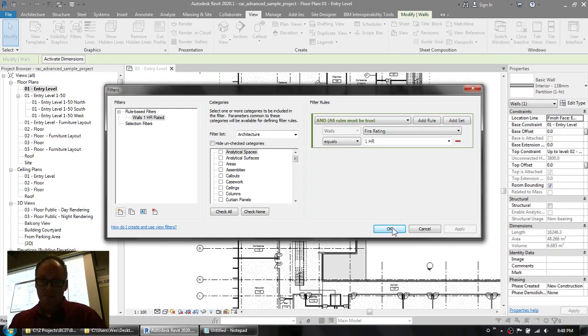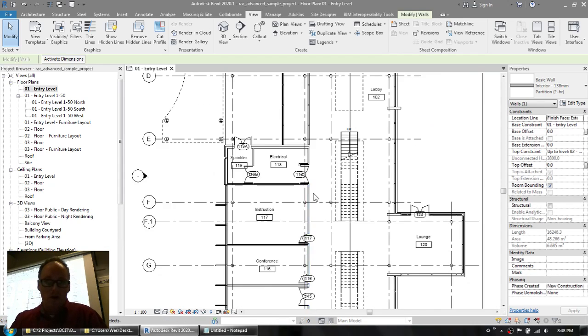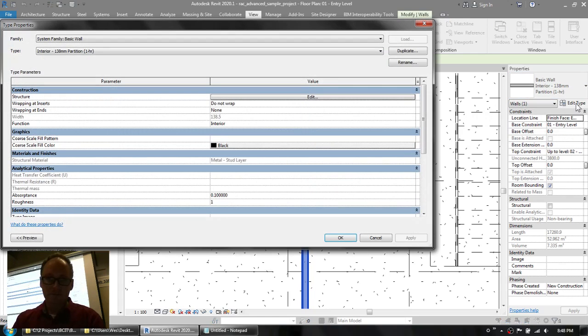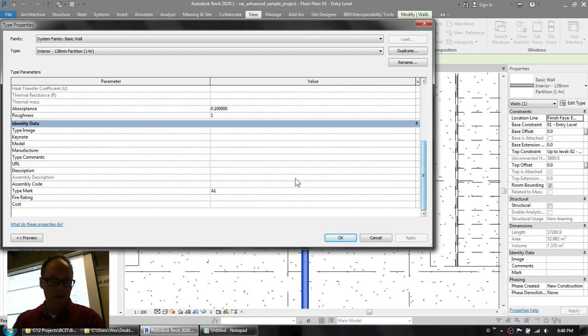So let's go look at one of the walls along the corridor here. Grab a corridor wall. What we want to do is give this thing a 1 hour rating. Click the wall, go to its type properties, and find its fire rating. There it is, fire rating. There hasn't been a fire rating added yet for this wall type.